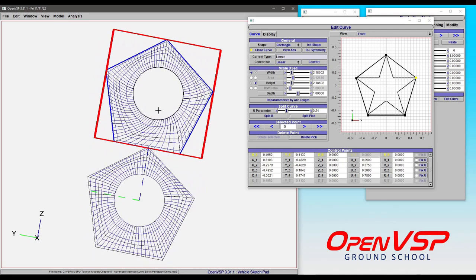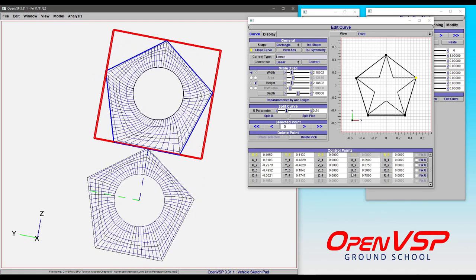Now you'll notice that because the U parameters were inherited from whichever point we started with, these haven't updated. And so there's, you know, a lot of U here. There's some broad spacing all the way around these two points. It's not quite what we're after. So what we'll do is we can go to reparameterize by arc length right here.